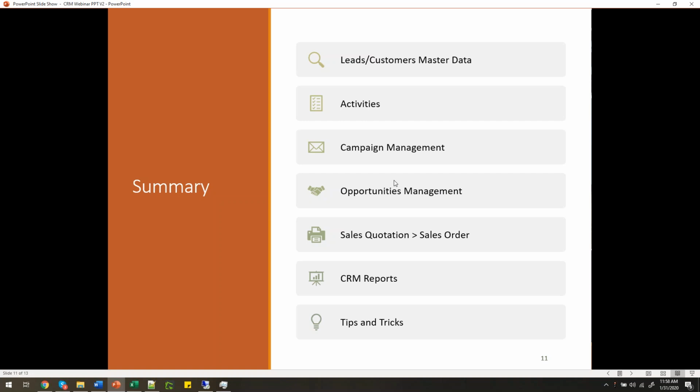Some clients actually use the opportunity management also for engineering. When you want to engineer a new product and your client is really doing customized product, you may be able to use the opportunity management. Sales quotation and sales orders, very simple tool, but very effective, especially when you put around them triggers and alerts to the sales employees and different CRM reports.